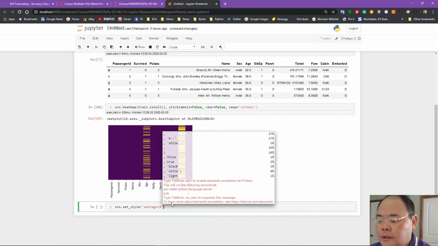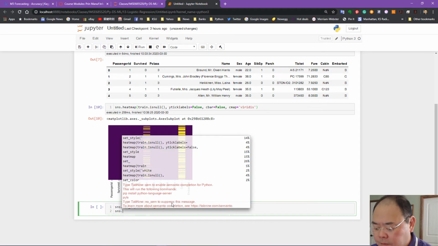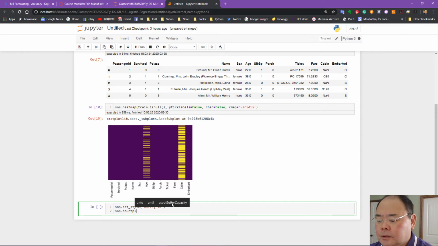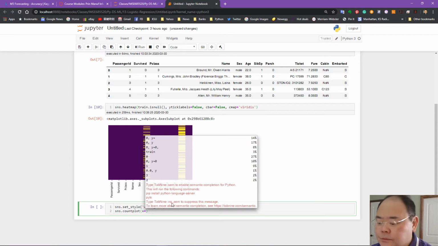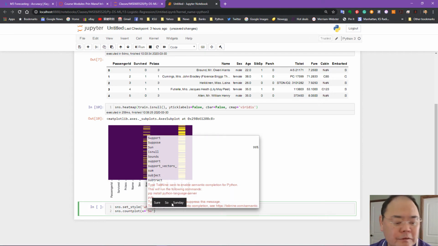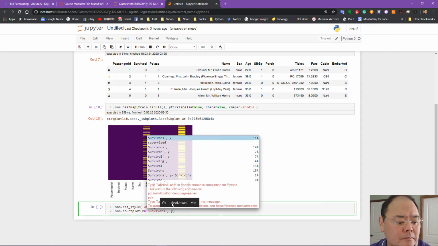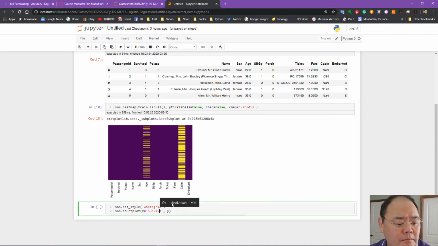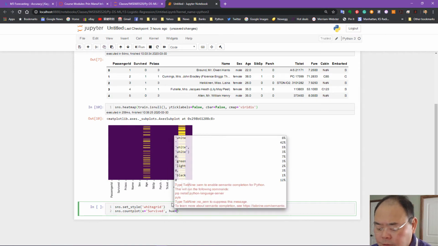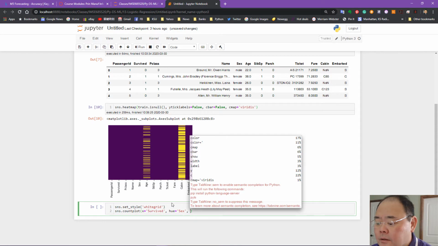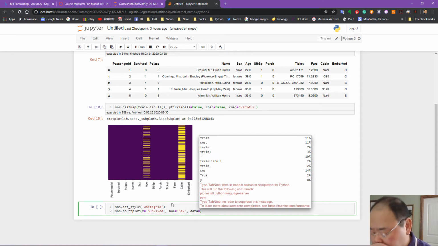All right, and then do a count plot, with x equals to survived, since we are interested in survival, and hue equals to the sex, and data using the train data set.